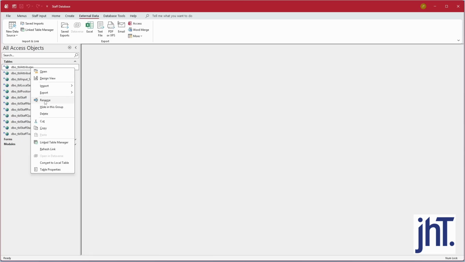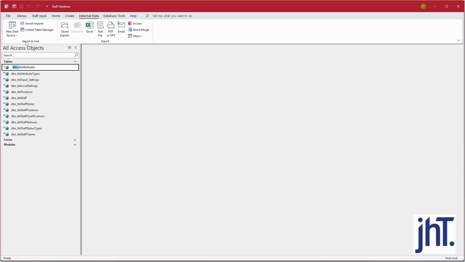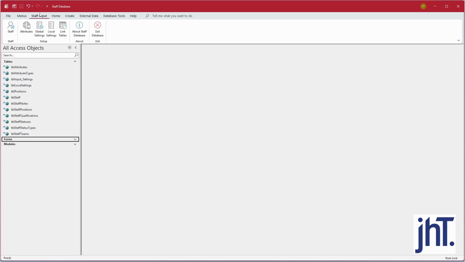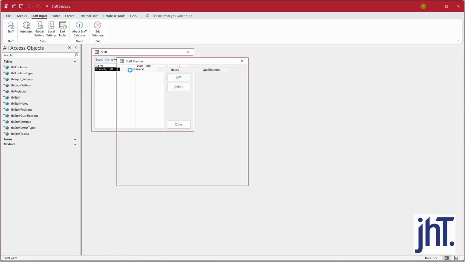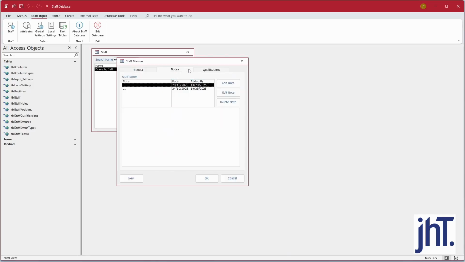Right-click on a table name and select Rename. Remove the first 4 characters and save. You'll need to repeat this for every table. Once all of your tables have been renamed, you can use your Access database just as you did before, except now all of your data is being saved to the SQL Azure database that you created.